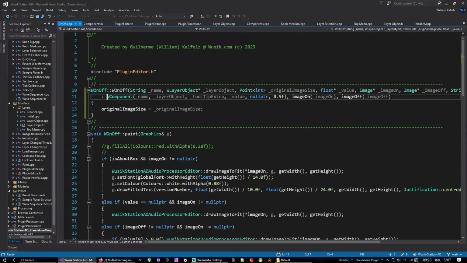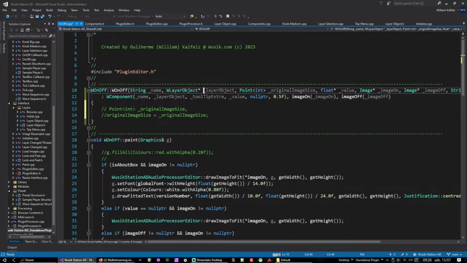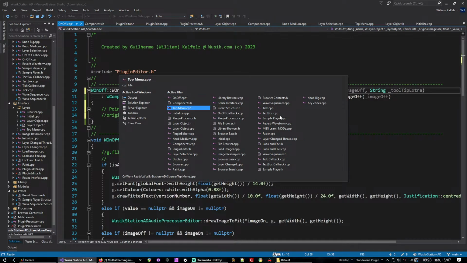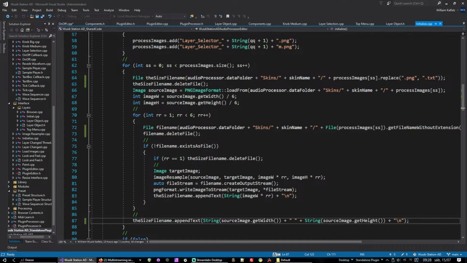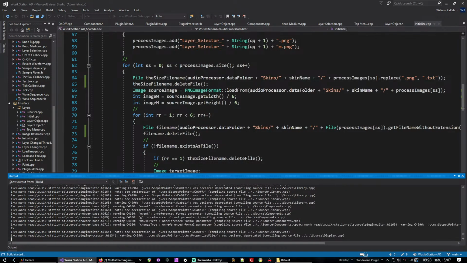Let's go in here and change it as well. Because first I want to have the image size on the text file, because the text file is much quicker to load compared to the image file. Just to check the size that is.